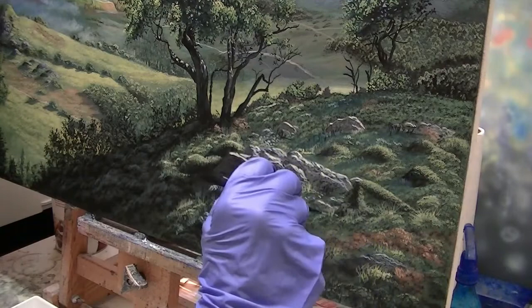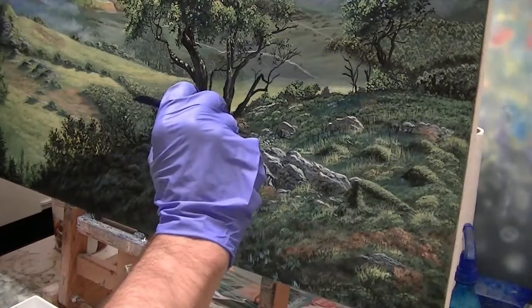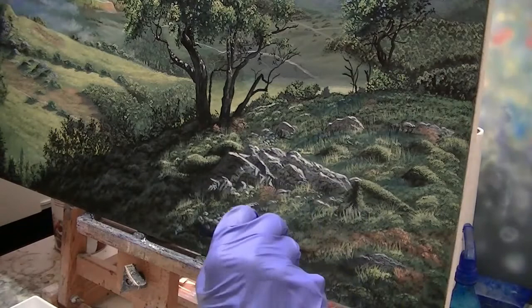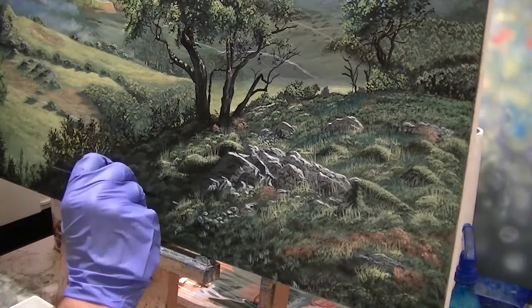Okay, now I can come back and add some more blades of grass and really seat some of those rocks and some of those lumps in the hillside here. And this painting is nearly complete.